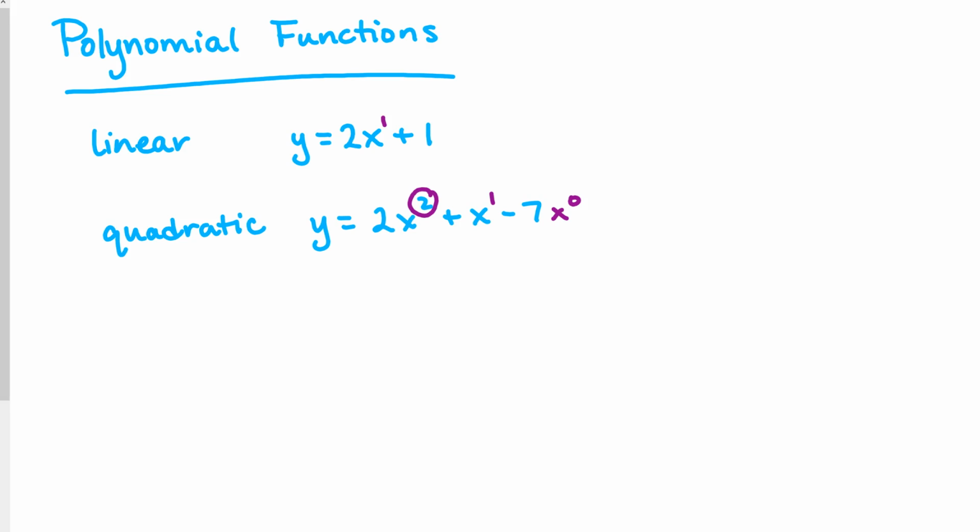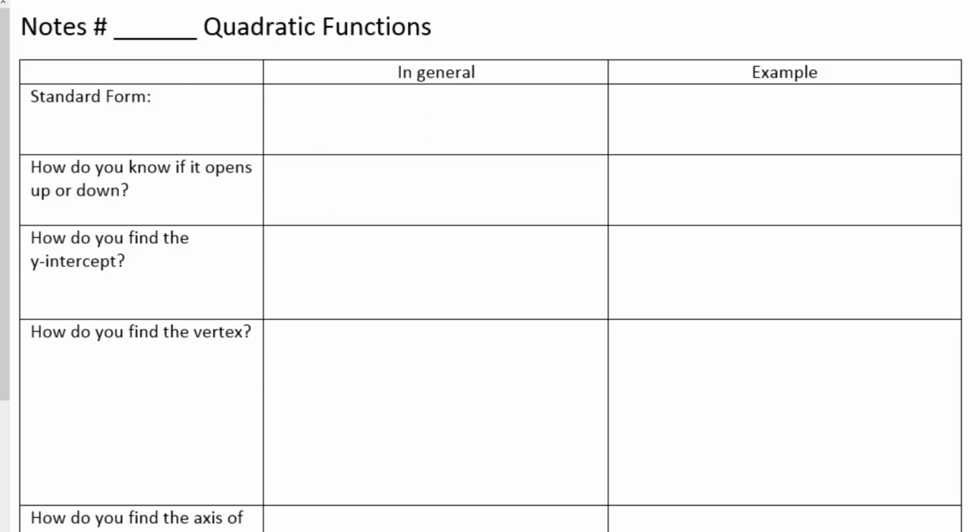And what we're going to look at in this unit, not today, but after today, is cubic polynomial functions. Those would have degree 3. So the exponent would be 3, the highest one. Quartic, the highest exponent would be 4. And quintic, the highest exponent would be 5. So of course there are more. You could go up as high as you wanted, but these are the ones we will focus on in this unit. First, for today, we're going to review the most important things about quadratic functions that you learned in Algebra 2. So we're on notes number 16.